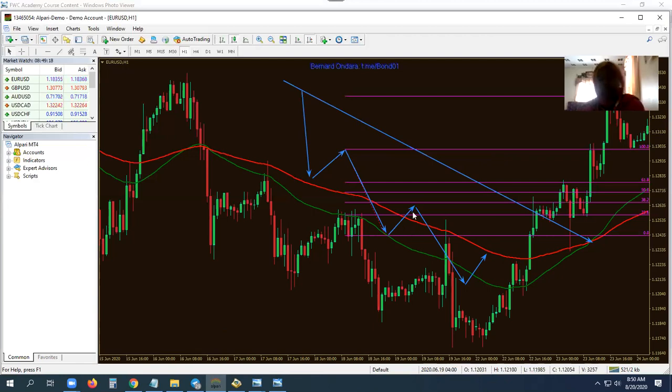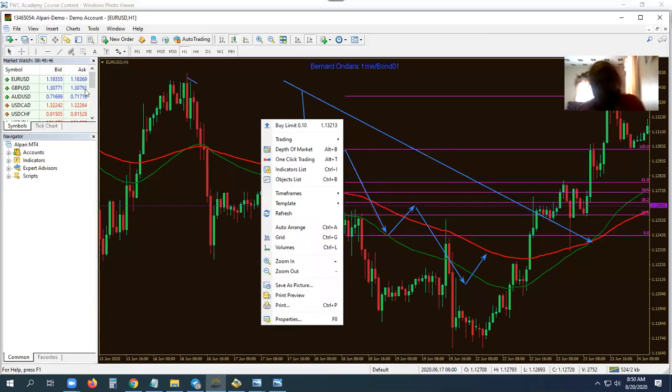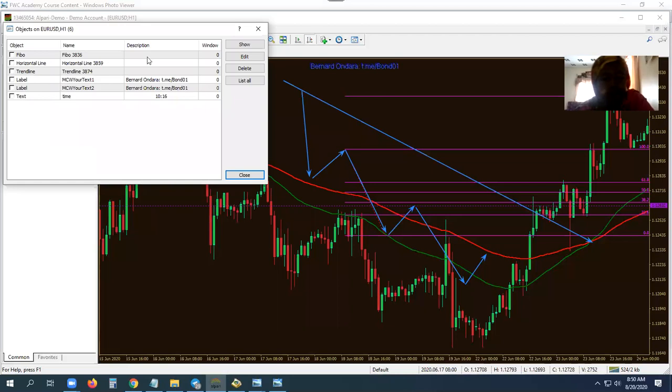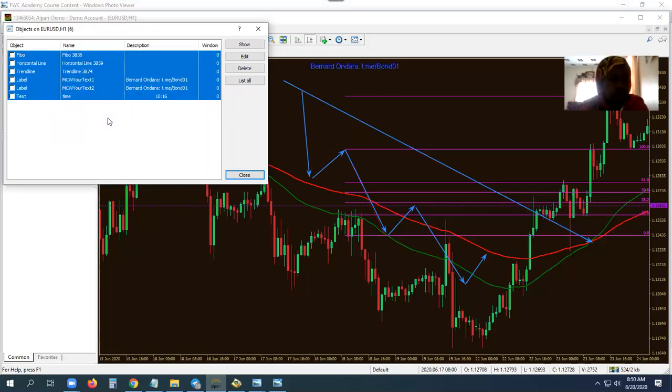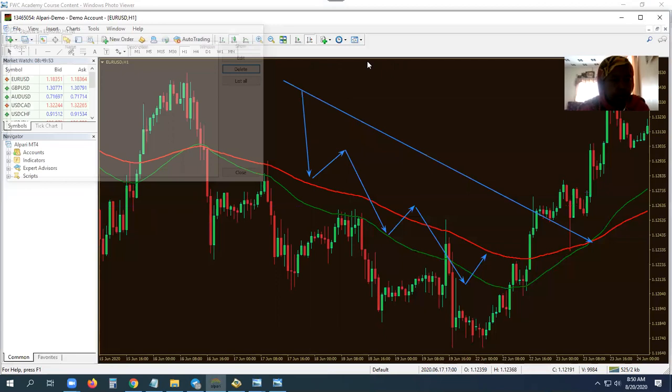Or you wait until you get an important level like 38, 50, and 61 together with a resistance level that you have drawn on the chart. This resistance level could be a pivot point, or any of those pivot points, resistance 1, resistance 2, etc. This could also be a trend line if the market was making those trend lines. I'll show you what they are. Or this could be a round number. Okay. Now, you may want to see that clearly. I will show you that right away. I don't want you to have any doubts about this.